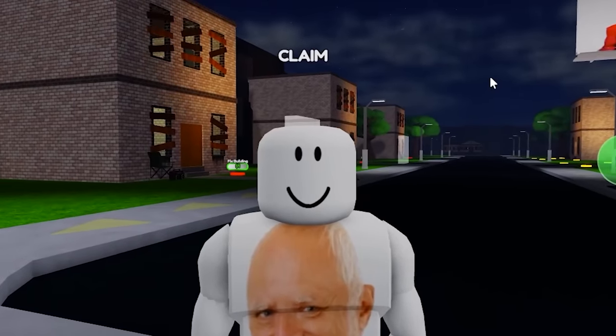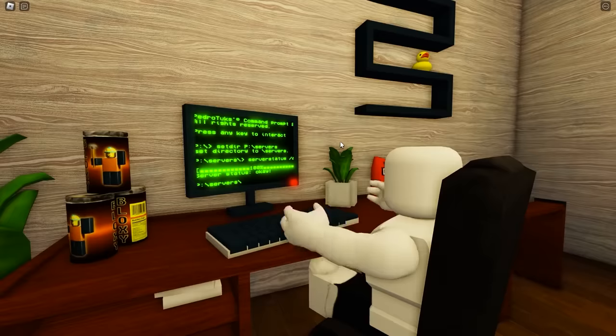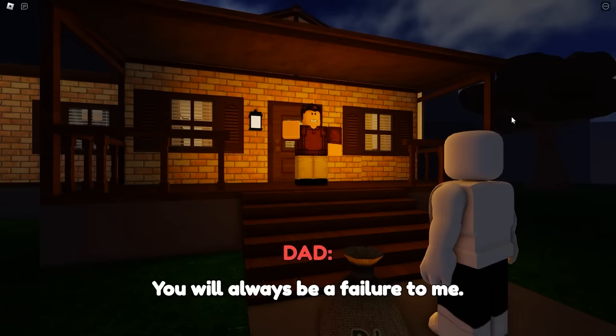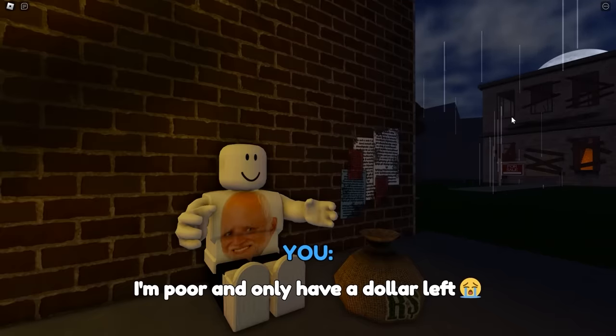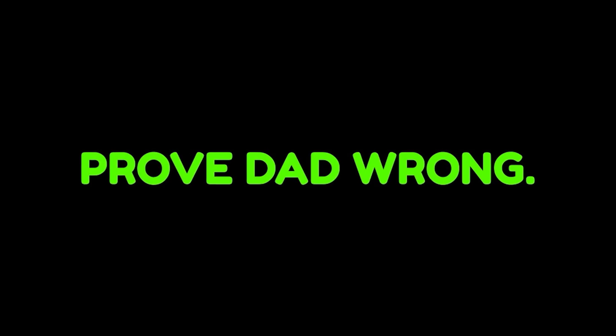Oh, my dad's mad at me again. It's kind of weird considering that he left the house years ago. So, here's my house. As you can see, I'm a programmer. Oh, Dad! Oh my gosh, Dad. That's actually what my dad said. I'm poor and only have a dollar left. What a convenient on sale house. I'm gonna buy it. Prove dad wrong.